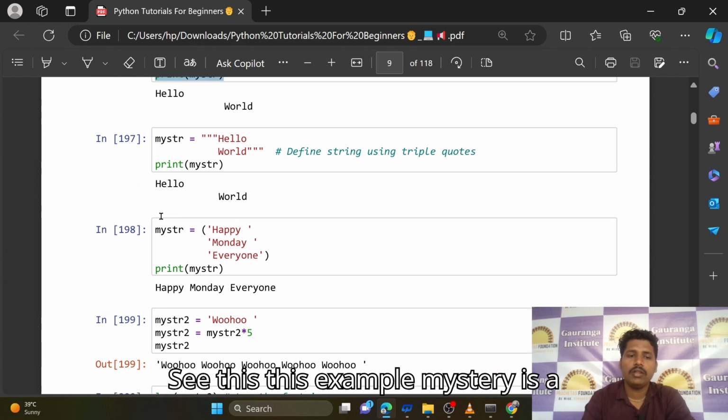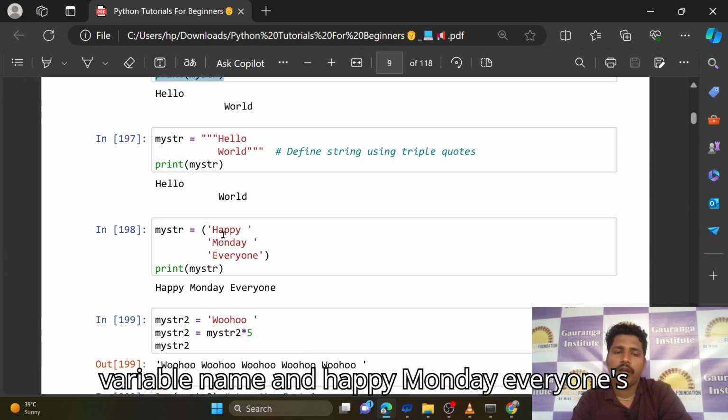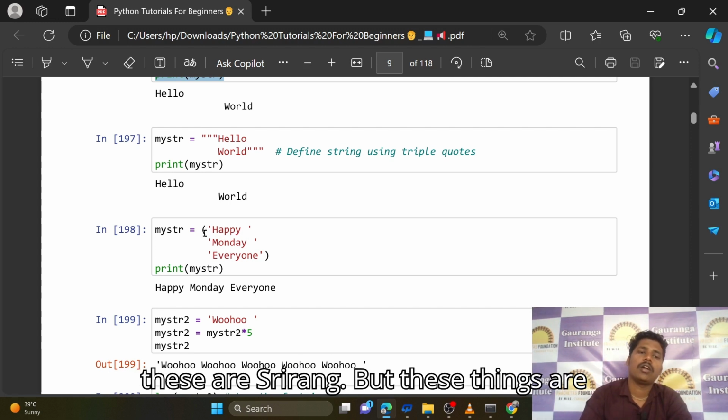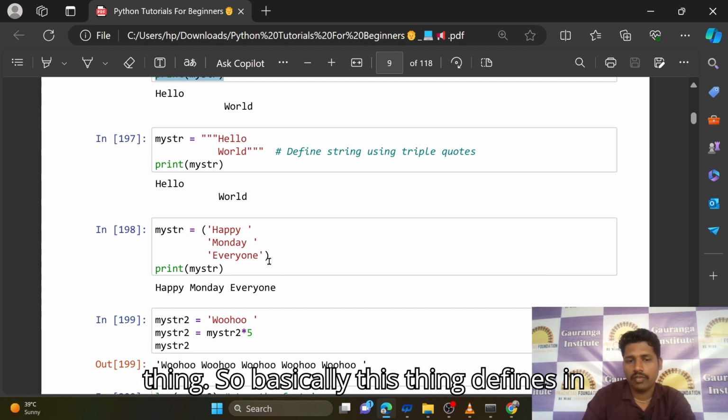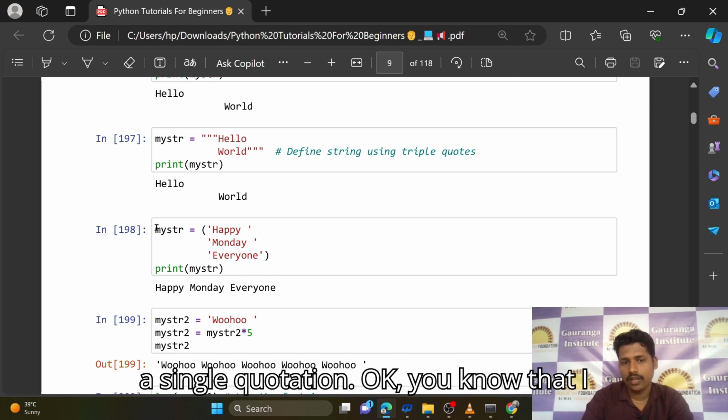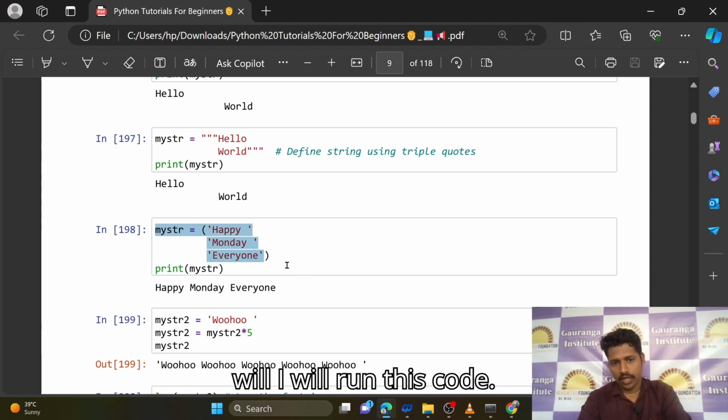See this example, my str is a variable name and happy Monday everyone. These are strings, but which type of quotation defines this string? So basically this string is defined in single quotation. Okay, you know that. I will run this code.